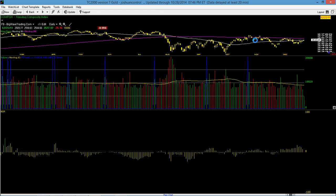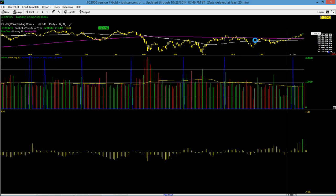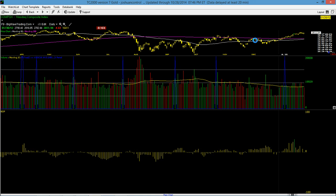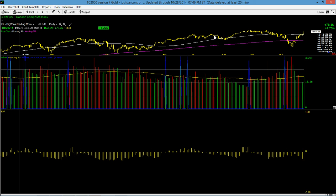Okay, whatever. But as you can see, we still backed and filled going into 2012 when we finally started a rally. So we still didn't V-shape move straight higher and then keep going. The fact that everyone thinks we can just keep ripping here is mind-boggling to me. But it can happen. I have to respect that.